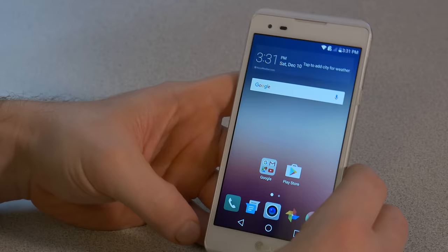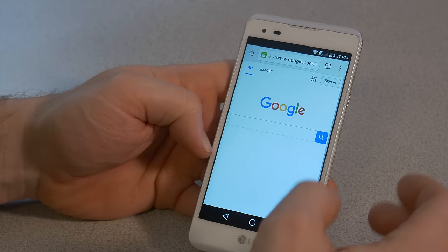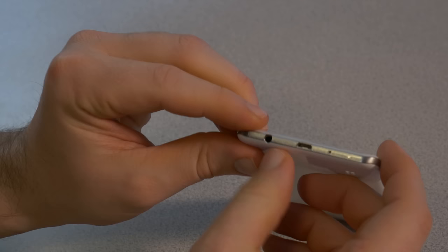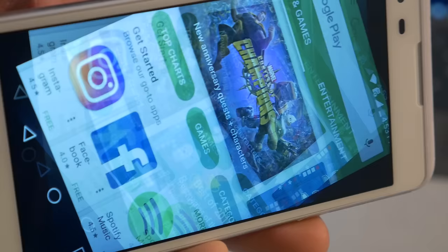Again, we don't have a SIM card in this. We're just using it over Wi-Fi right now. As you can see, it's very, very responsive here. That quad core and 1.5 gig of RAM. All right, so that is the LG Tribute HD from Boost Mobile. One thing we didn't show, it does have a headphone port right down here, along with your micro USB charging port. Overall, pretty nice phone.